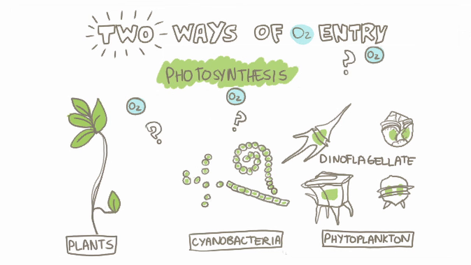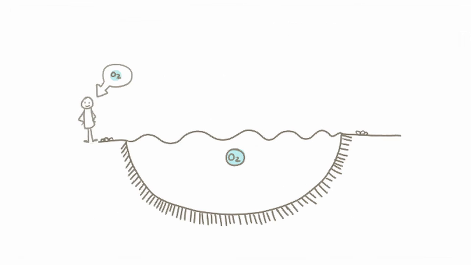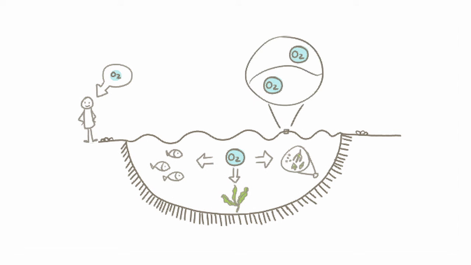What happens to this dissolved oxygen? Remember that like us, other living things - the animals, plants, phytoplankton, and bacteria living underwater - also take up oxygen to live. Furthermore, oxygen molecules are continually shuttling back and forth between the atmosphere and the water.